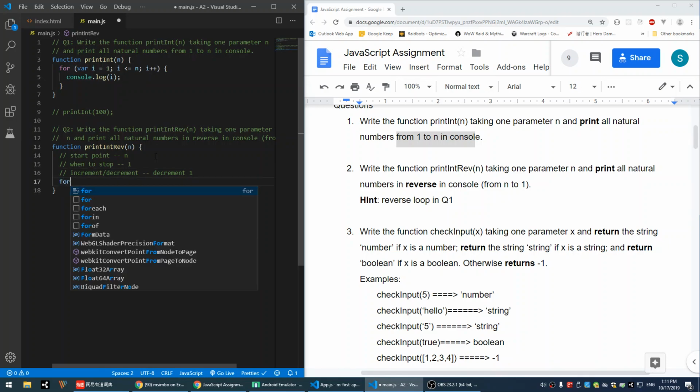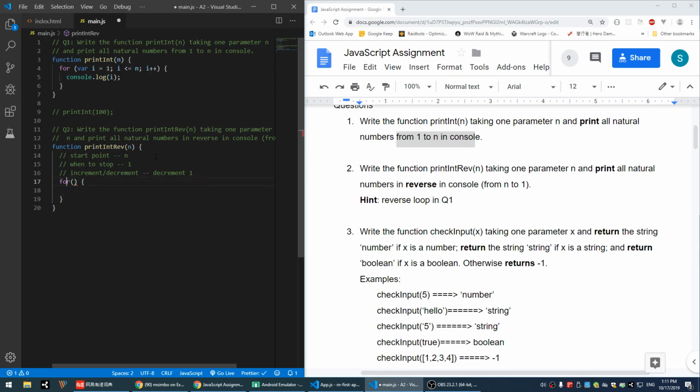My loop is going to be a for loop. You can use a while loop, it's the same thing, but a for loop is more common. In the for loop's parentheses, it takes three conditions. When to start, we say we're going to start from n. So we declare a variable, and we still need an i here, because we're not going to directly change n. We say the variable index i starts from n. And when to stop is when this number is getting to 1.